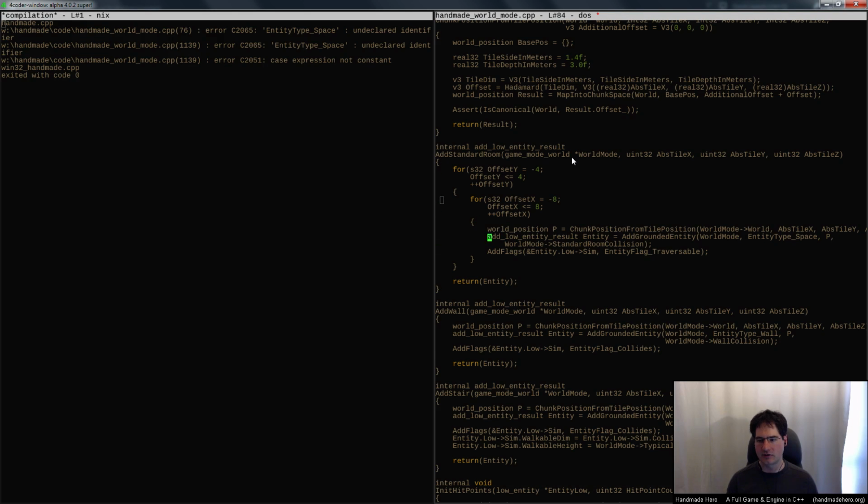When I do this add grounded entity bit here, and I'm doing the standard room collision thing, standard room collision is really presumably now standard floor collision, right? And I don't know that we really need standard floor collision in the way that it was before. In some sense, this entity doesn't really have any collision because you can't really run into it. It's just a floor tile that you can hop to, and there's no way to bump into the floor tile, I don't think. I don't know, maybe that's not true. It depends, I guess, how we want to look at it. But anyway, that at the very least would be standard floor collision, not standard room collision.